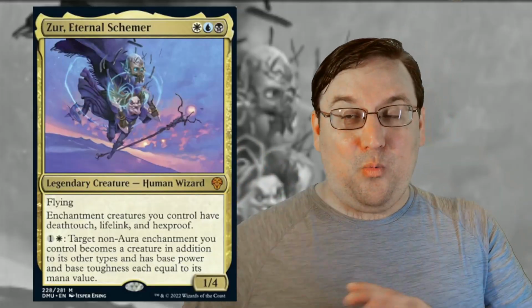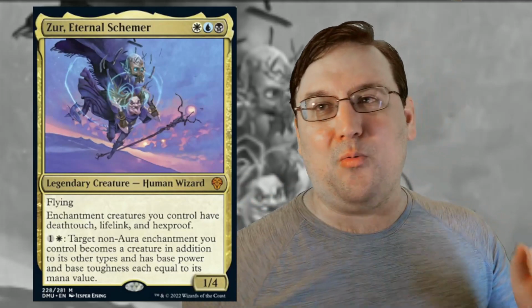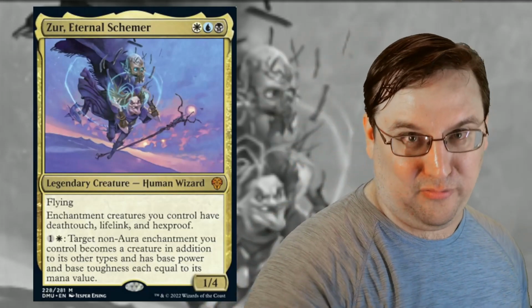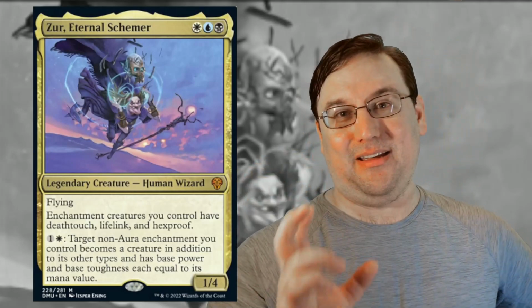Here we have another weird janky build-around that I cannot wait to get my hands on. Zur, Eternal Schemer. This is a 1/4/4/3 flying human wizard. Enchantment creatures you control have deathtouch, lifelink, and hexproof. Those are three incredible abilities to be slapping on creatures. And this is all enchantment creatures.